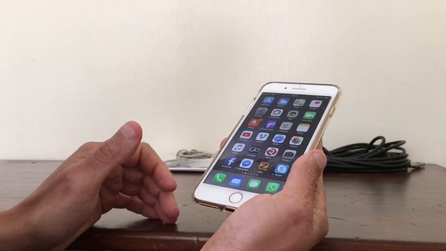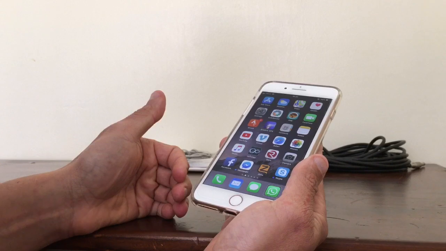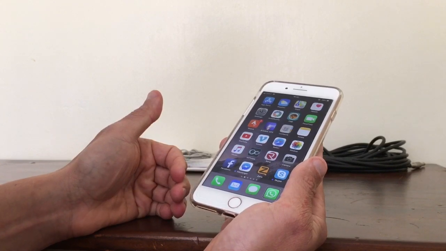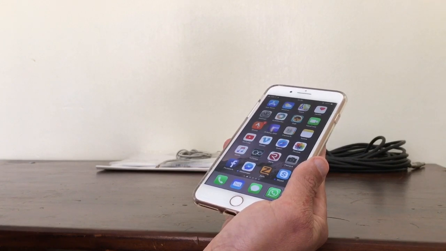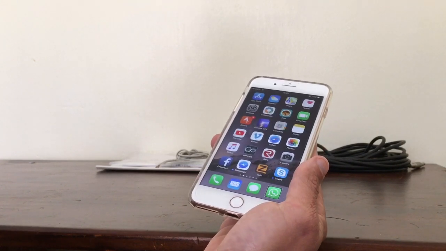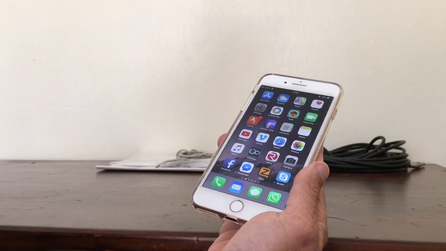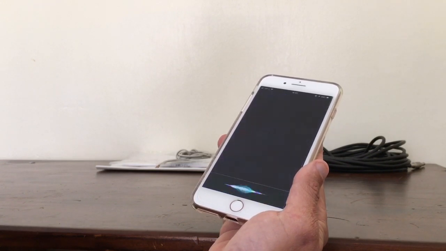Okay. Now the other thing is I can ask Siri to fully do something. I can ask her to send somebody a WhatsApp or SMS. So let me ask her to email a very good friend of mine, Eric Becker, who builds model steam trains. So I'm going to say, hey Siri, email Eric Becker.